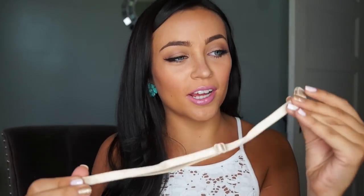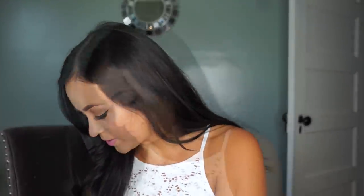We got a bra strap. Don't know where the other one is. I feel like this is kind of scandalous. Like, why do you have a bra strap in your purse? I don't know. I got a bracelet, I got a watch, Michael Kors, Parker Glitz, two-tone. This is from Princess P. What else? Another bracelet, it's from Express. We got a clip to clip things. No idea what I'm clipping.